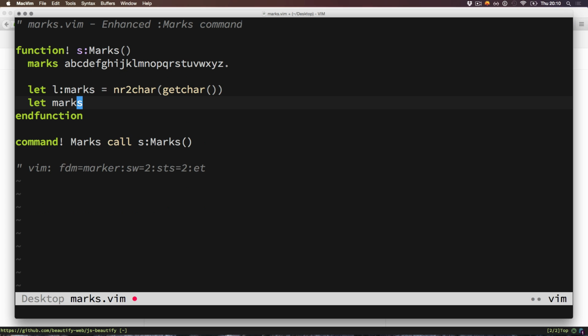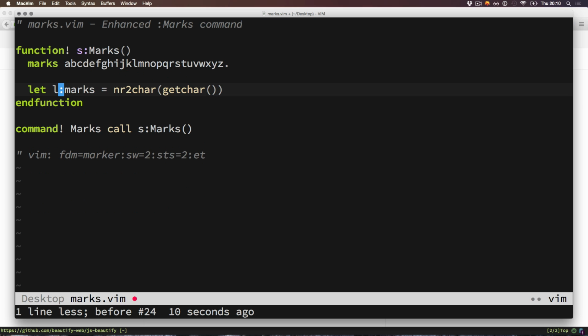So keep that in mind. Yeah, so I have another rule of thumb, and that is every global variable I write, I always prefix with g colon. Every local variable I write, I leave off the prefix because it's convenient. And that way there's no confusion.